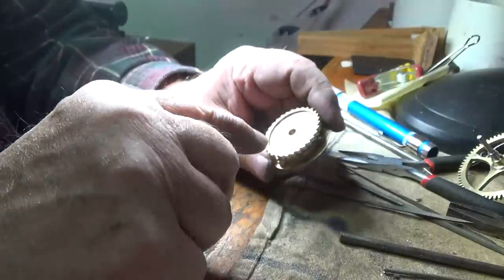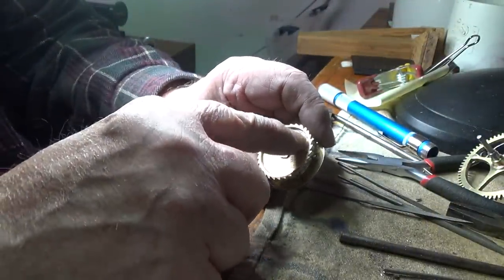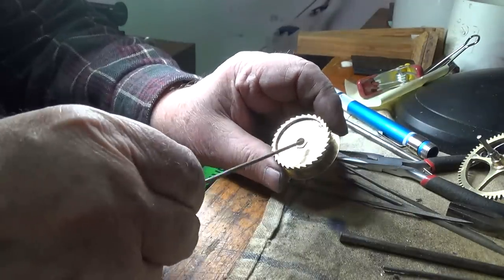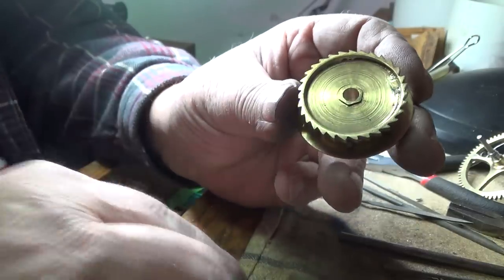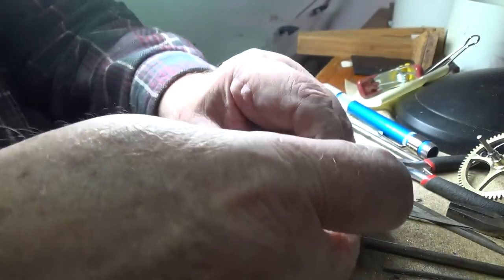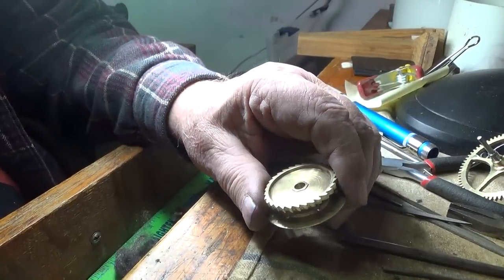Now what I've got to do is pound these edges over right here, these edges of that. Let's just peen that over to tighten this up, and that'll be our wheel again. There's no sense my putting that on the tape and making all that pounding noise again.